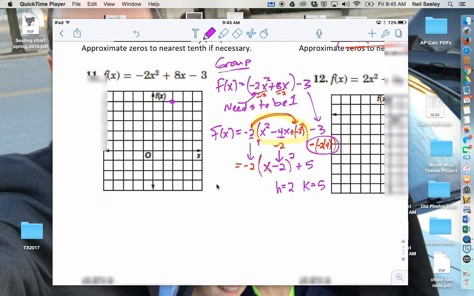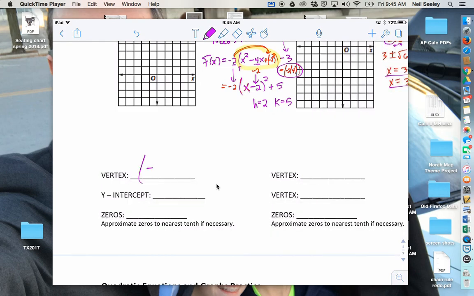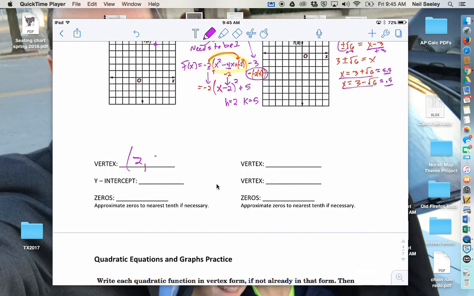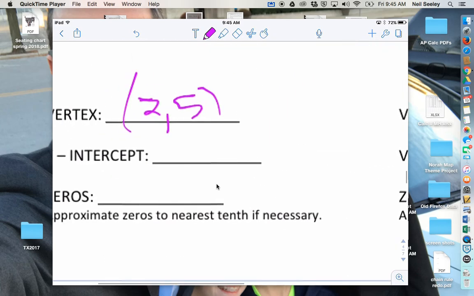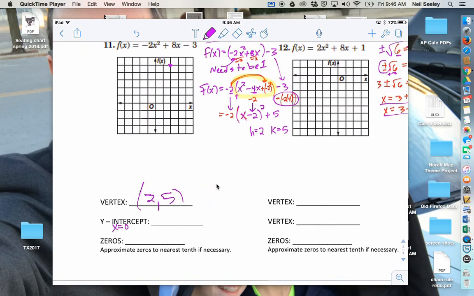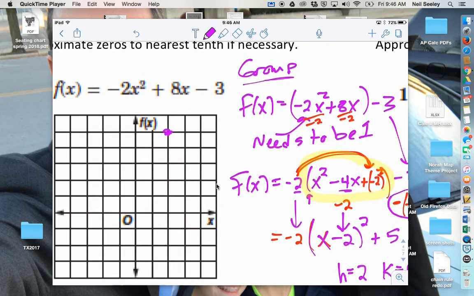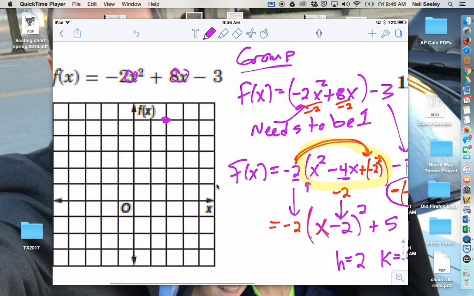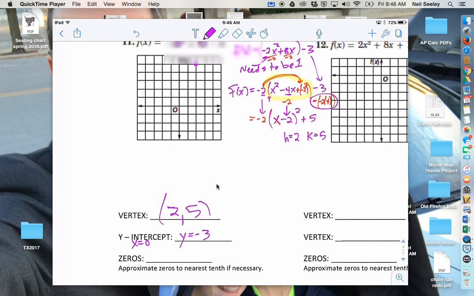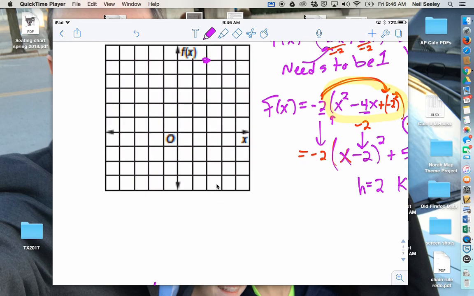And then the other things we can find are important. The y-intercept is from x equals 0. We just put 0 in for x. If we go to our original equation and put zeros in there, 0 cancels those out, and you get negative 3. So y equals negative 3. Okay, so I'm going to put that on my graph as well. If I go to negative 3, plot that point, boom, we're on our way.